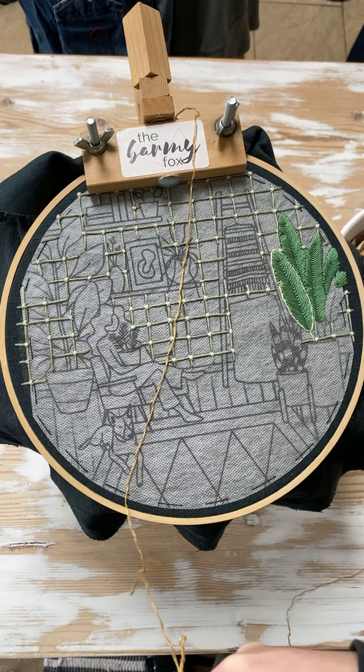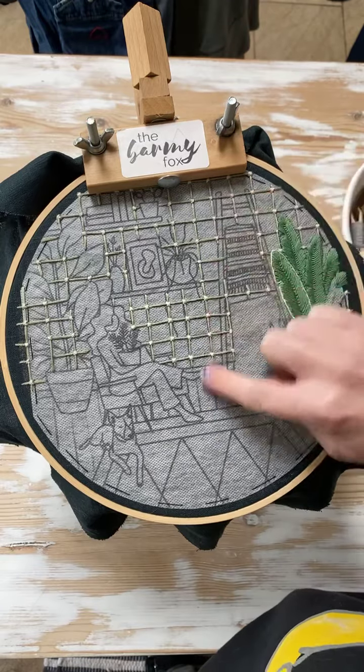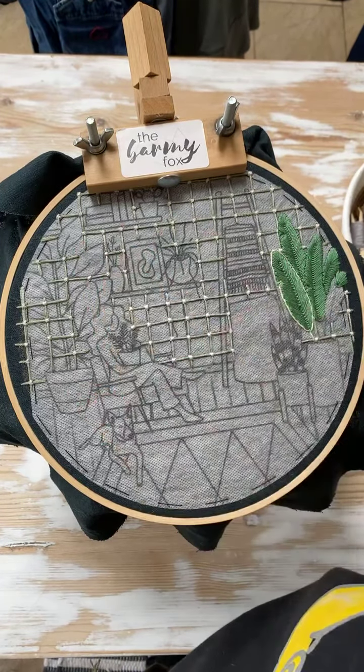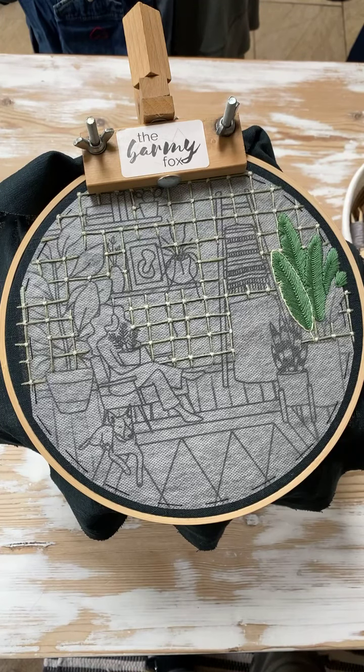Okay, so today we are going to do the ladder. So just the ladder here, because it's kind of the thing that's like in the background. So we want to make sure that we get this right along the edges here. It's going to be so good.